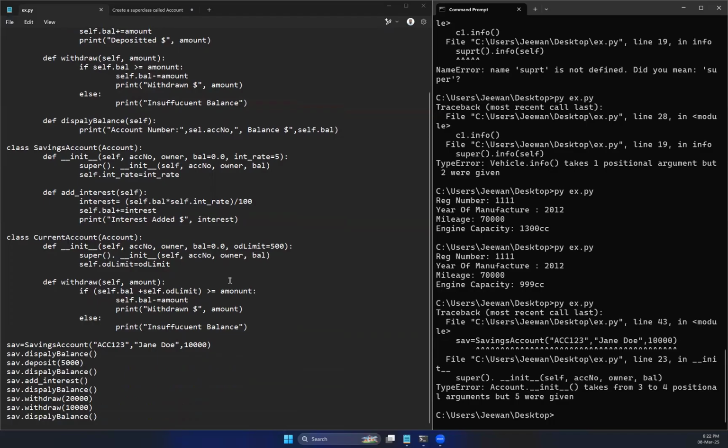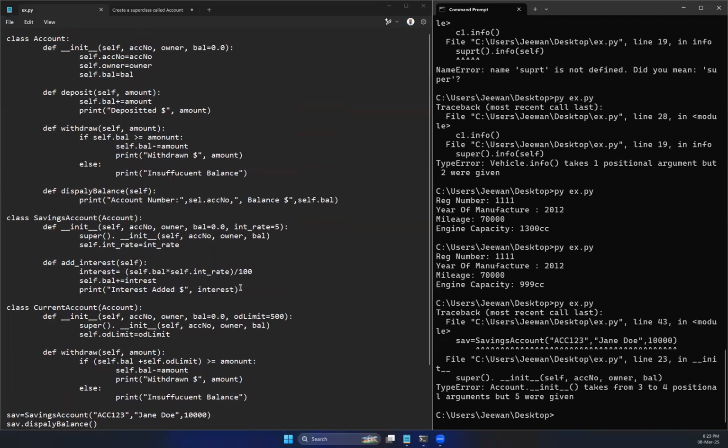Right now, what do you think? Where do we have the problem? Yes, that's the problem when we are just copying and pasting. We have not removed this statement. So remember, every time you copy paste, act accordingly. Right now, see, we have forgotten to do that.